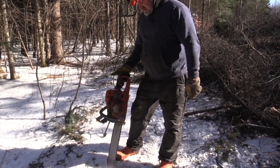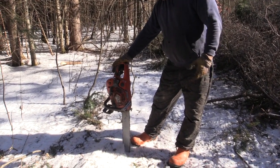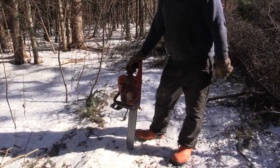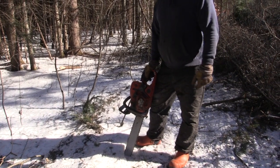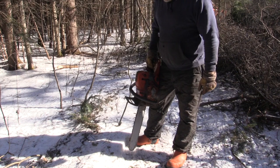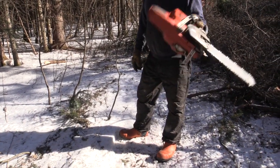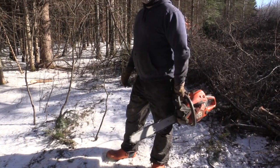Sure. It's an expense. Like this saw here, probably once a year you'll wear a saw out and have to buy another one. They're good for a year, for the most part. Okay. I have 2 saws. So this is my softwood saw, and I have a bigger one that I use for hardwood.